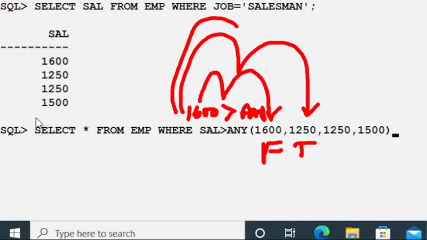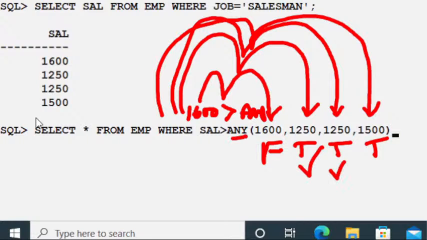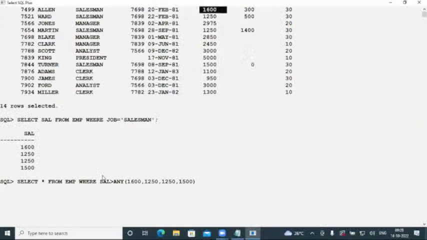Next, 1600 is greater than 1250? True. 1600 is greater than 1500? True. So how many values are true? Three values. But the ANY operator expects any one, and here we have three, so this value returns true. That means the 1600 value's data will be returned.